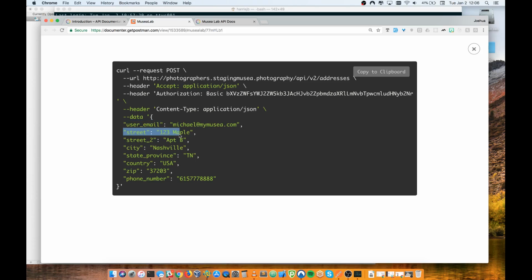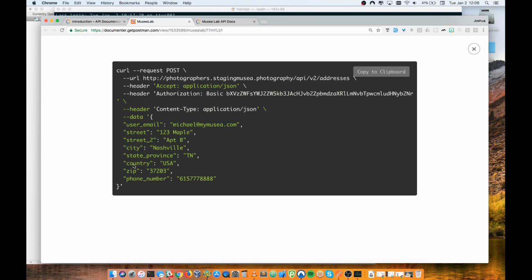We expect to have street here, this 123 Maple Street, apartment, unit, whatever, street_2, city, state_province, country, zip, and phone number.